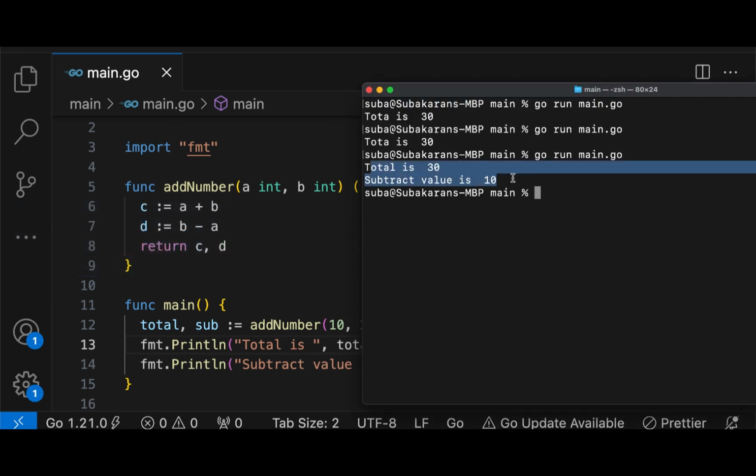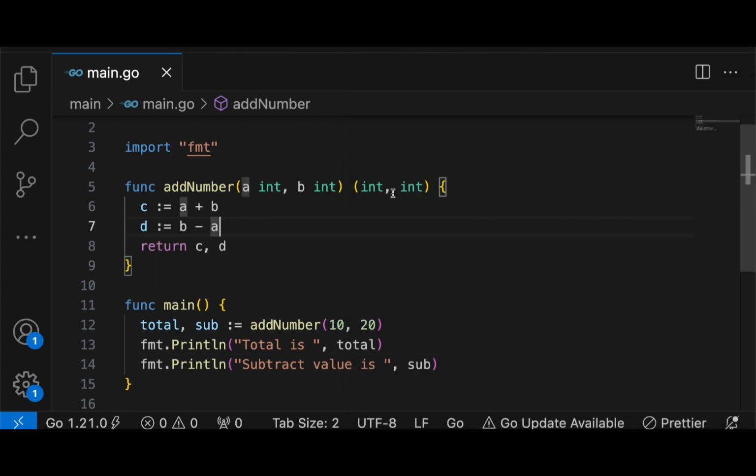You see, total is 30, and the subtract value is 10. So we can return more than one value, and we can also return named values here. Let's say c int and d. What will happen? We don't need to do the short declaration here. c is equal and d is equal, and we don't need it here. We will get the same result.